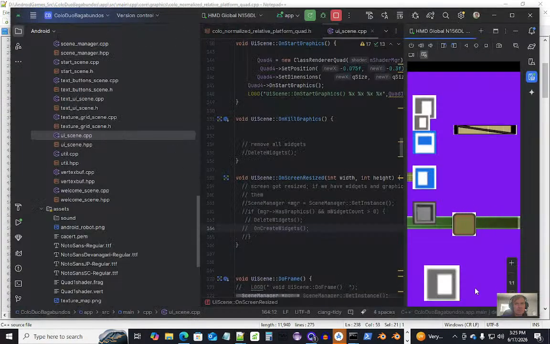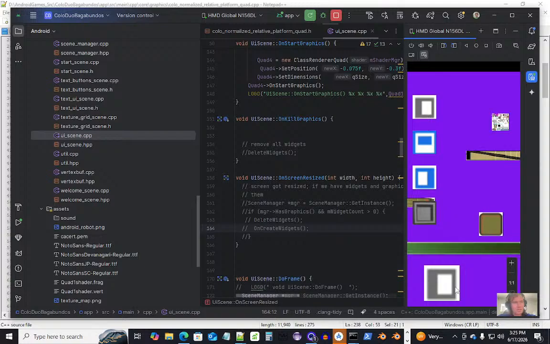The button sort of works. If we click this, I'm going to press it with my finger. And we saw that this changed over here. It just replaced this, but the UV coordinates never got saved, so that happened. This quad is just a demonstration quad that we can have quads moving. There's also a rotating quad that I just commented out.